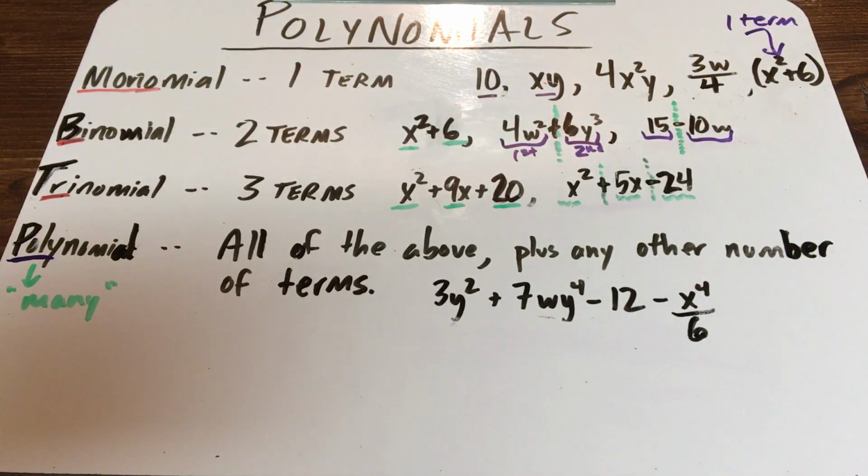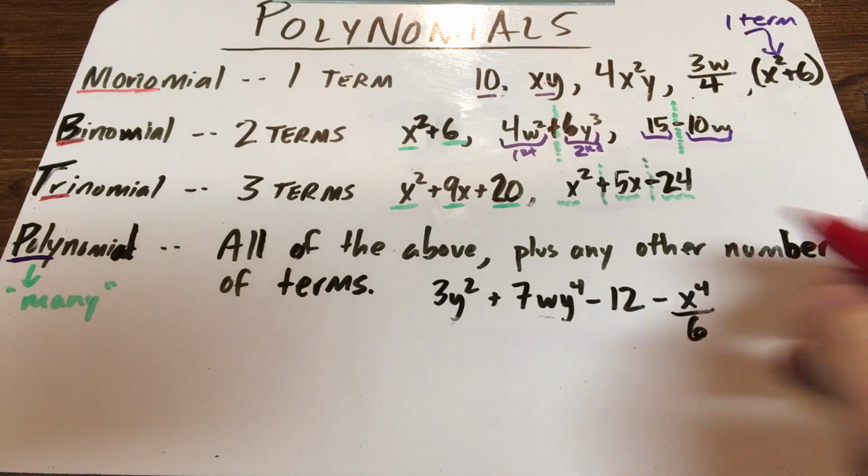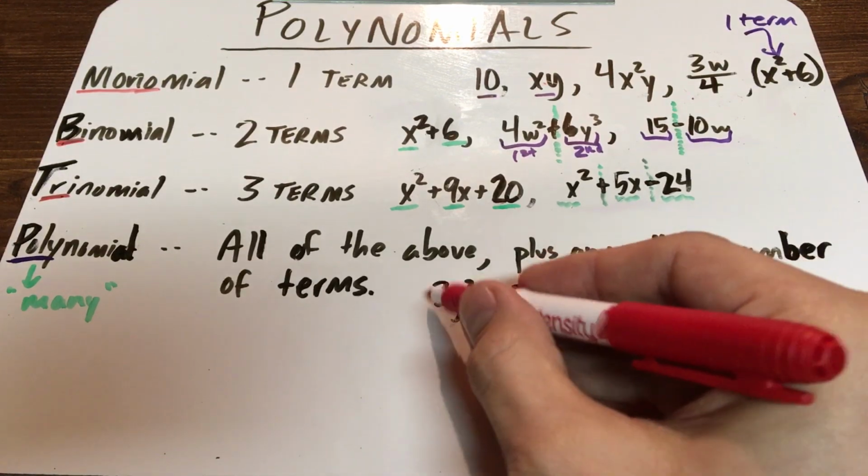Polygamy would be a culture where you can marry many wives or husbands. Some cultures in the world allow you to marry more than one person. But in math anyway, polynomials mean you have many terms. And so like I drew an example here with 4 different terms, right?